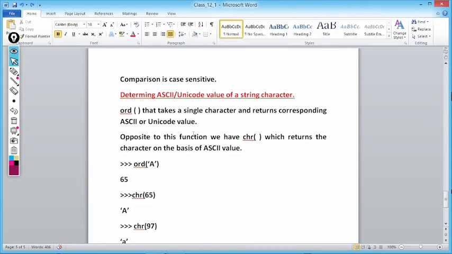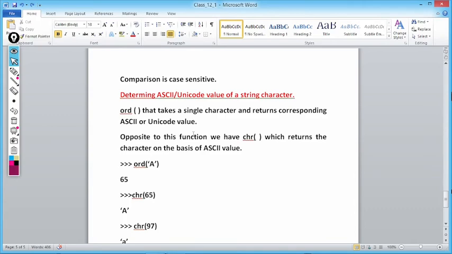But if you want to store the name of an employee, you have only one option, that is string. There is no other data type where you can store a string, whether we talk about Python or C or C++ or Java. That is why strings are a very important part of any language.